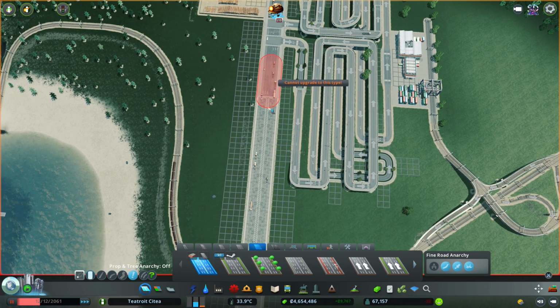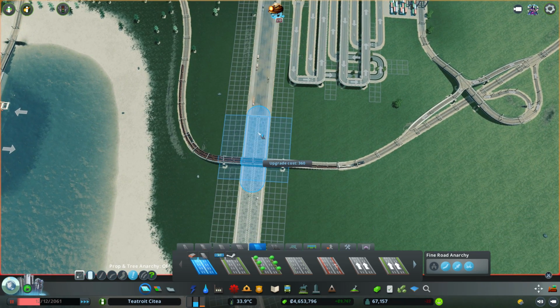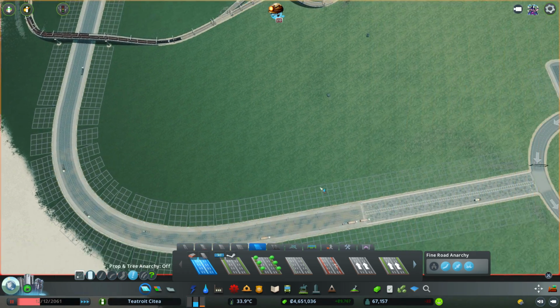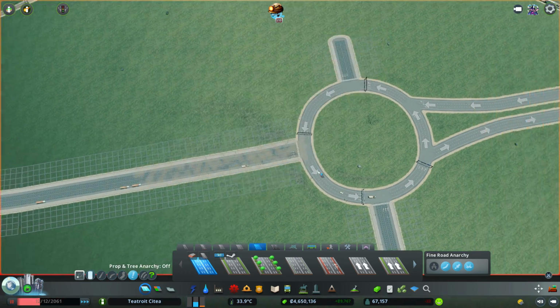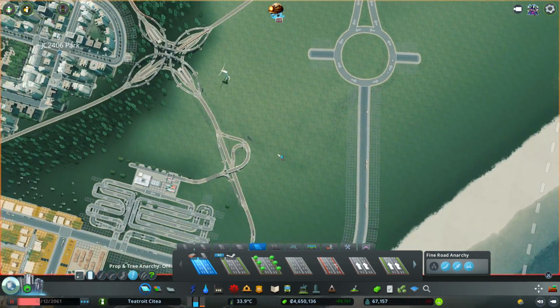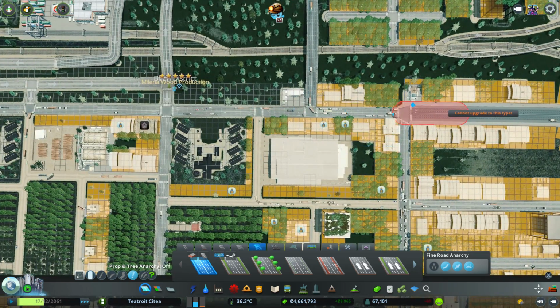This will end up being slightly adjusted at some point, I'm sure. Can we change that? Yeah. Let's just take this all the way up to there. There we go. And this is 3 lanes. Yep, that's fine. So that's good. Good. So let's continue upgrading this road.